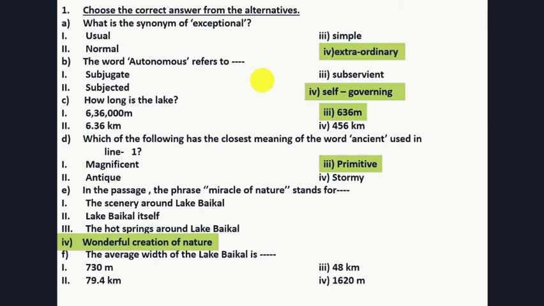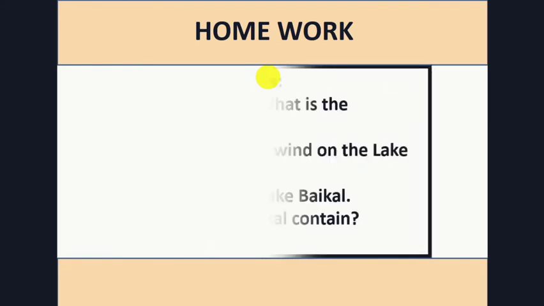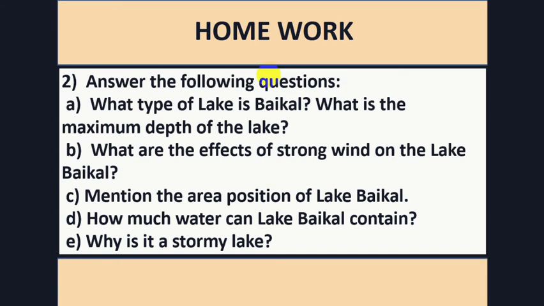Then another question for us: the average width of the lake is, we know the average width of the lake is 48 kilometers, and that is our third option. So, I think you understand the whole passage. Now, here are some questions as homework for you. I hope you will answer all the questions with the help of my above discussion.